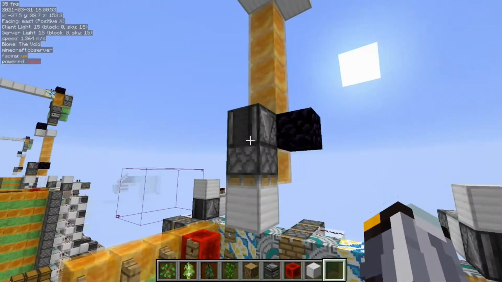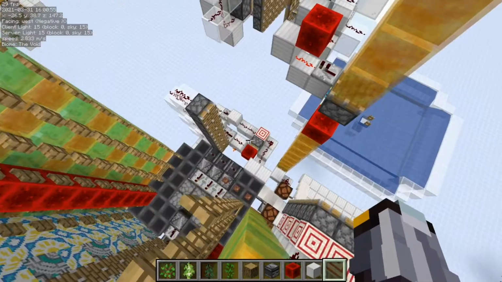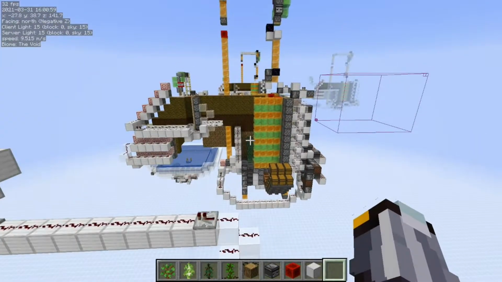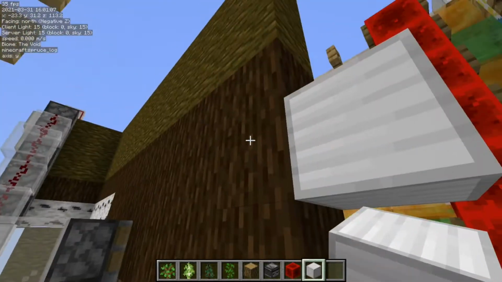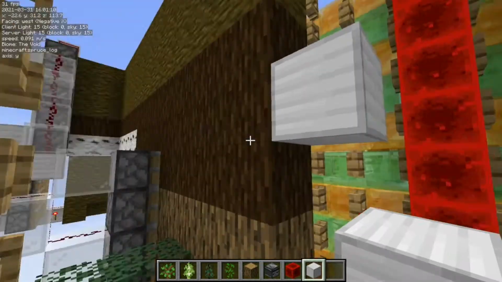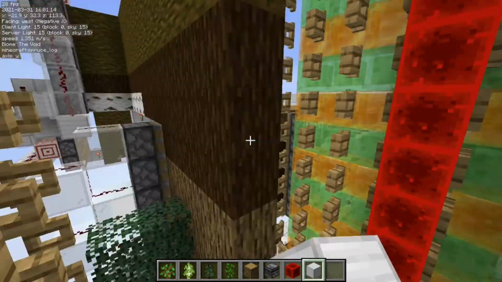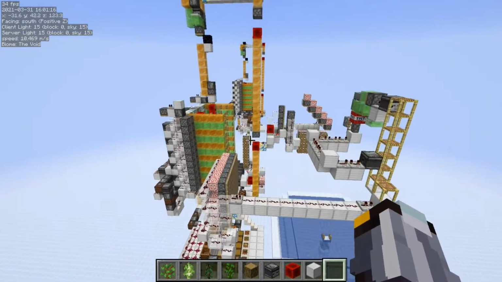When you have this version, just make sure you have a system in place such that you will never push this forward against the other log. Sorry, so the two pistons here will be extended over there, so that these pistons here can't push this forward. So just make sure that you actually enable that when you do it yourself.